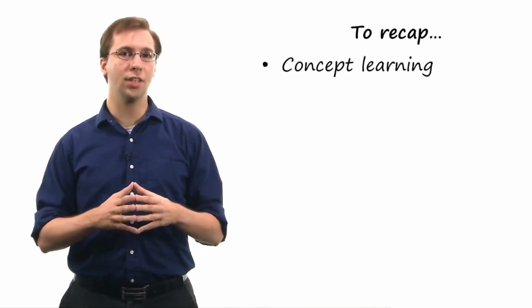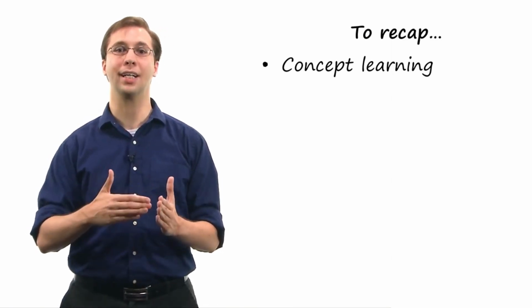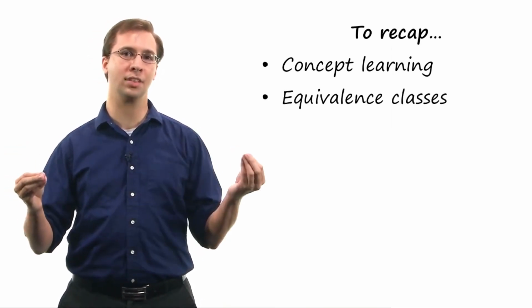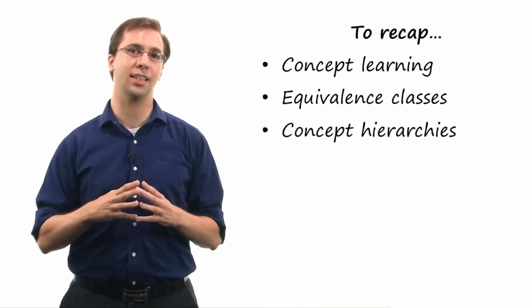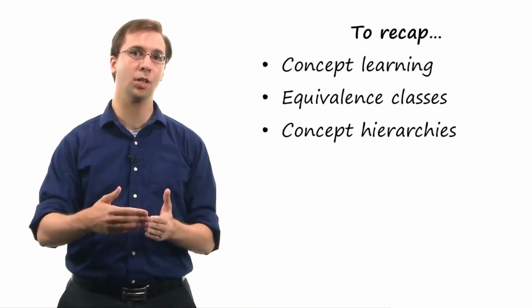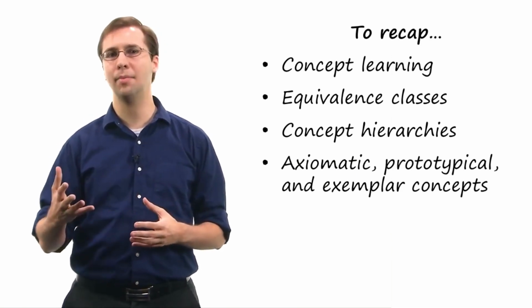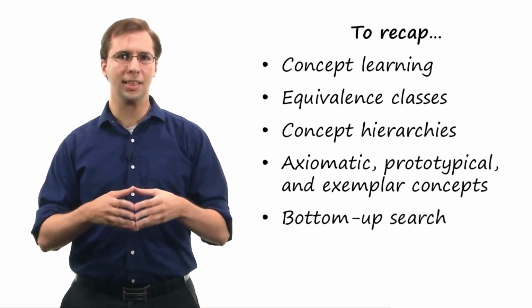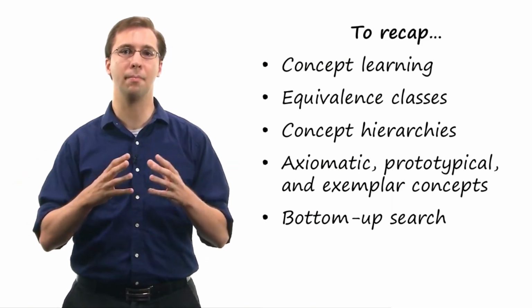So today we've talked about classification, which is one of the biggest problems in AI. We started by revisiting incremental concept learning and reminding ourselves how it allowed us to take examples and abstract away a concept. We then looked at the idea of equivalence classes and how we can group sets of percepts into equivalence classes to establish a particular instance of a concept. We then visited hierarchies of concepts, such as the animal kingdom, where animals can be broken up into vertebrates, birds, and penguins. We then discussed the idea of different types of concepts, like axiomatic or exemplar concepts, and how each of them have different definitions and different affordances. Finally, we discussed bottom-up search. So instead of establish and refine, we look at the lower level variables and abstract up from them.